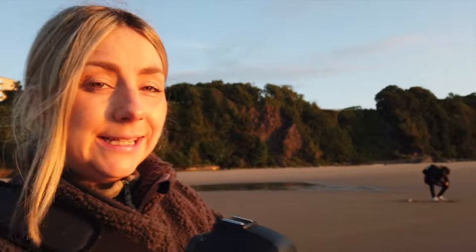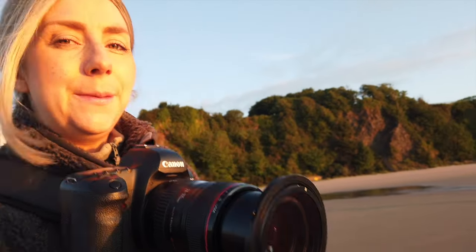Today I have used a polariser. And I think the polariser really helped bring out the saturation of the colours. I'm using a NiSi one. So this is the NiSi polariser, which has always done well for me. I found the colours really pop, and the composition is quite easy.